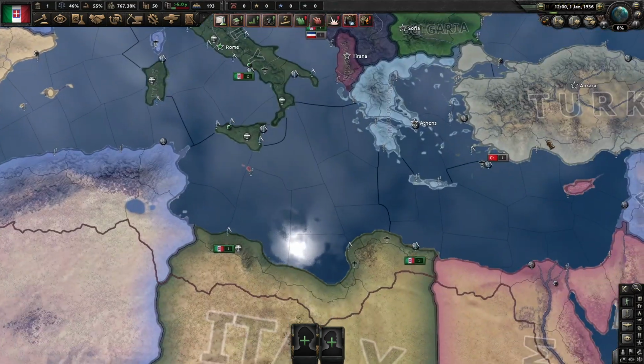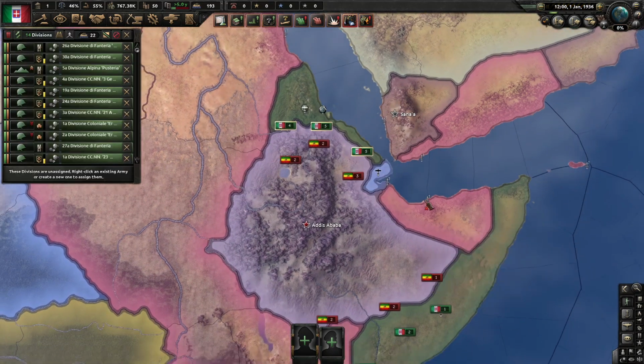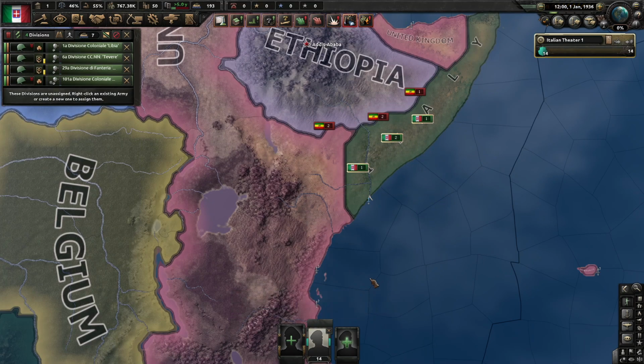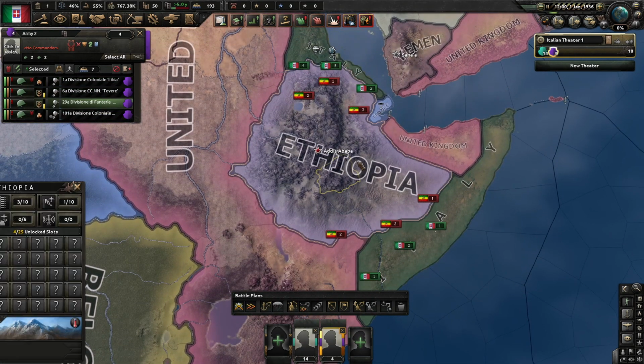So, Italy starts off at war with Ethiopia. They are very weak, and you have to try to lose against them. It is difficult to lose against them.